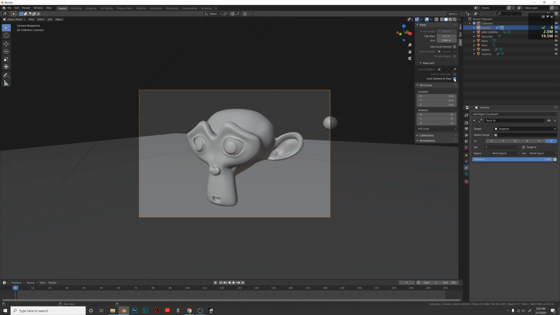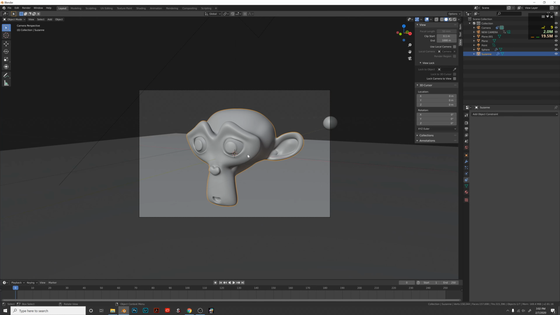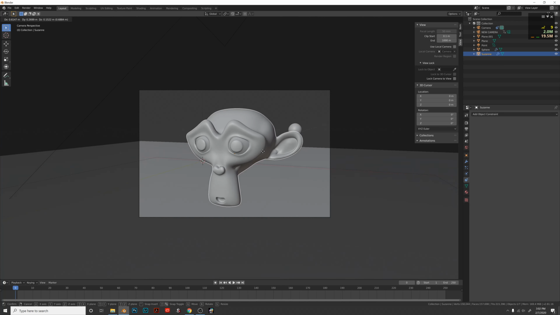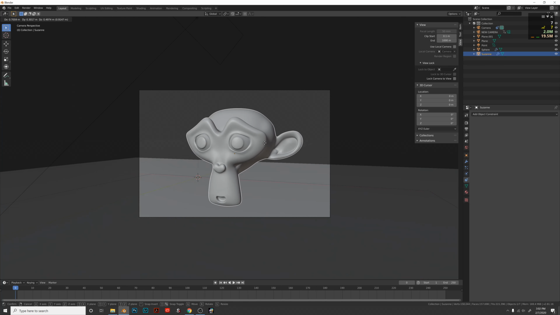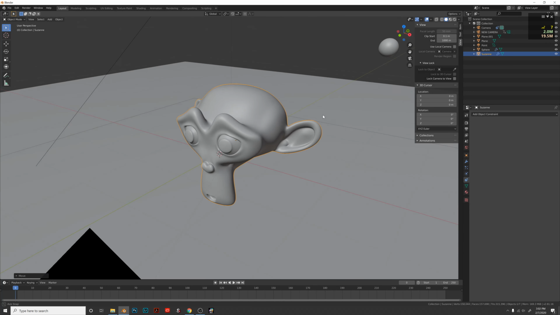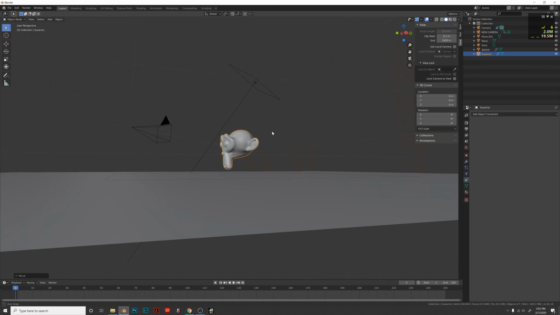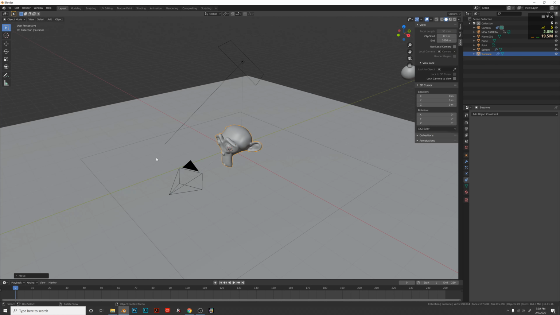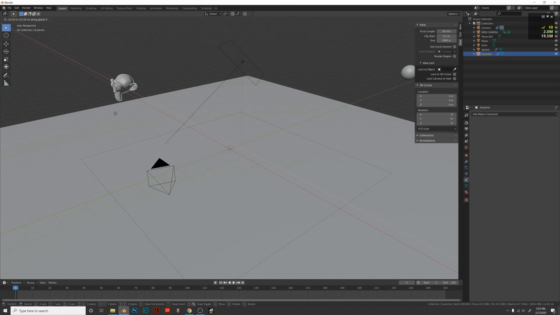Good. So what's cool about this is I'm going to turn off lock camera to view because we don't need it at this point, and if I click on the Suzanne head and grab it, my camera follows, which is pretty neat. If I go into my perspective view, you can actually watch it happen. Here's our camera, and here's our Suzanne head, and I'm going to move her along the y-axis, and the camera's turning to follow, or along the x-axis, even more dramatic.